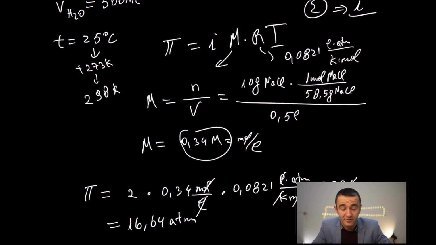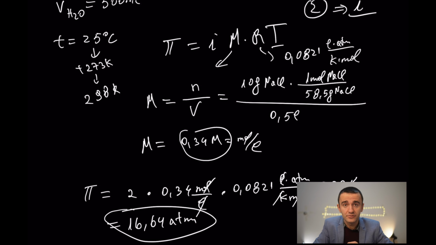As you can see, the pressure is so high even to stop the osmosis of 10 grams of sodium chloride. That's why I said before that doing the reverse osmosis is cool and is in our interest, but the energy that you need to spend to reach such kind of pressures is costly. That's why it's not a preferable process.